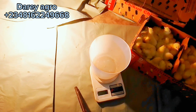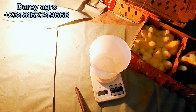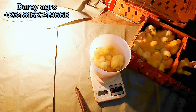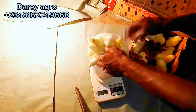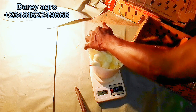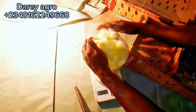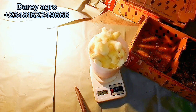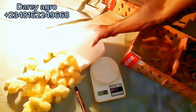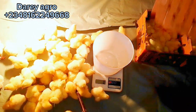The second reason for early chick mortality is incorrect brooding. Incorrect brooding is a major reason why most people fail in poultry farming. If you don't brood correctly, you will suffer losses in your birds, your capital, and your efforts. To avoid this, follow a good brooding method. There are many ways to brood your birds successfully without error.